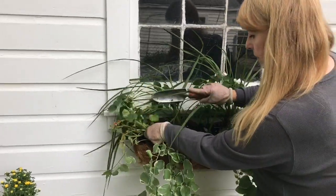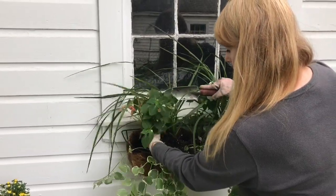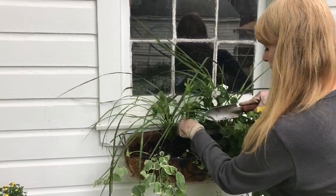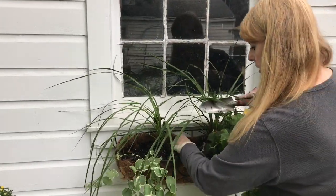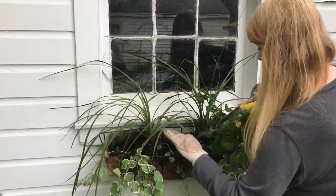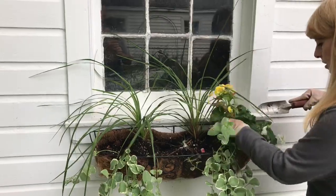And if you have a compost pit, you can compost this, or you can just throw these away, whatever you prefer. Some of them might give you a little trouble, but just take that trowel and go in there and yank them out. And then I just clean up any leaves. You can see some of the leaves are already coming down on the trees here. And we'll just pull all that out.